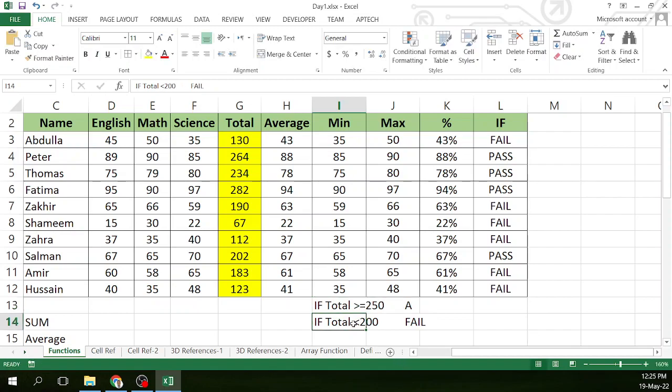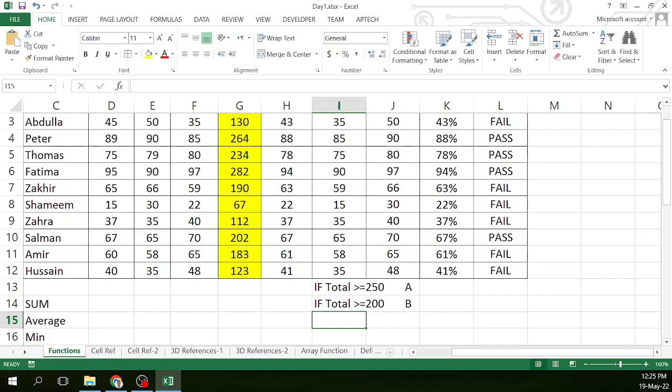And if it is greater than or equal to 200, then it should be B grade. And again, if it is greater than or equal to 150, then suppose C grade. One more logic let me do.